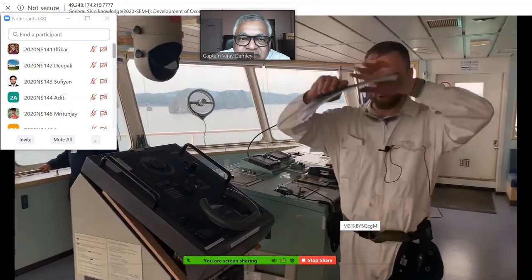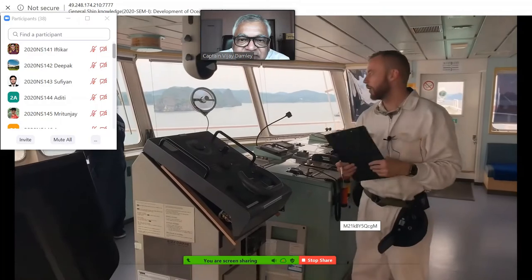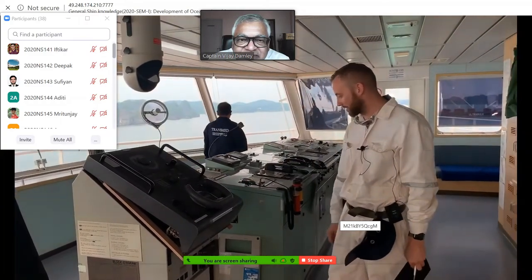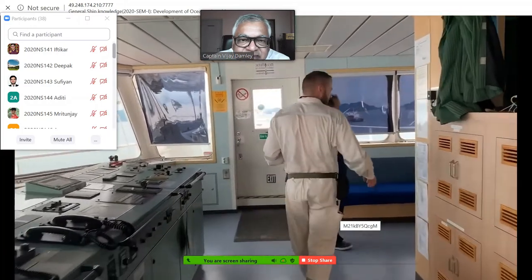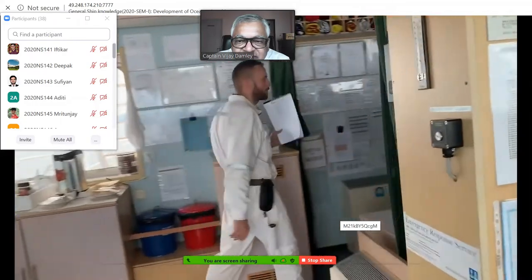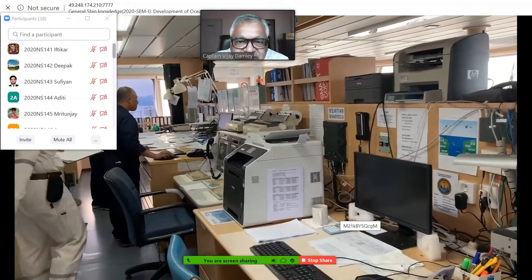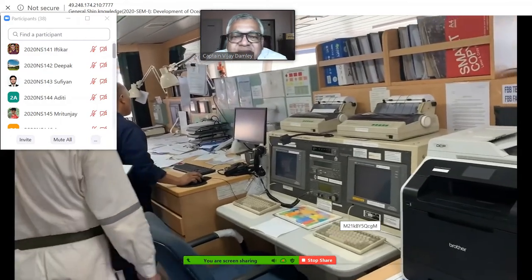Many people imagine that it should be something huge, made of wood, but no. And also, one big stereotype is that the captain is personally steering the vessel. It's not true. Normally, it's done by able seamen. And controls, controls, controls. Radio equipment, everything we need for communication. And this is the conventional radio equipment, called GMDSS.